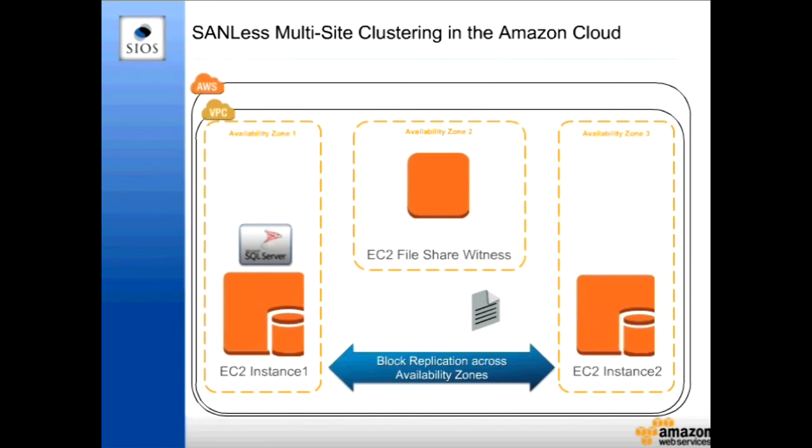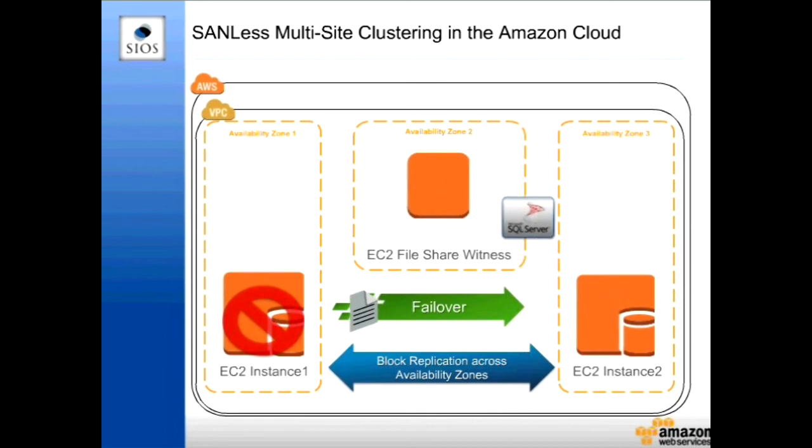Now, with a shared-nothing cluster architecture or SANless clustering architecture like this, the native Microsoft failover clustering technologies leverage a file share witness. This is basically to protect against split brains, so you don't have multiple systems trying to bring the database on at the same time. So for maximum availability, you ideally want to deploy this in a 3 availability zone configuration. And if you have a failure of your primary instance for some reason, the database will fail over to the other node in the cluster, and everything stays up for you.